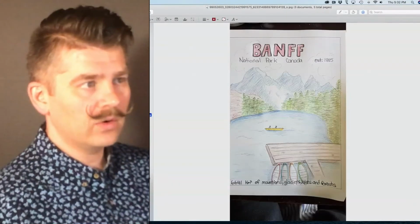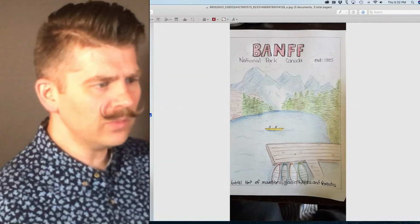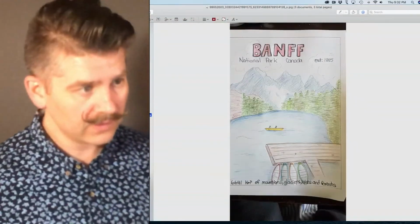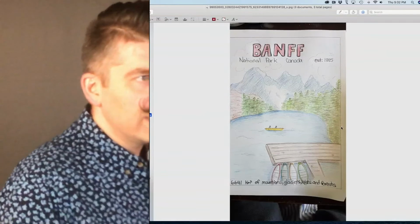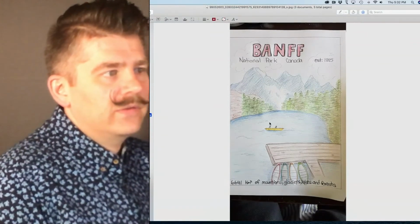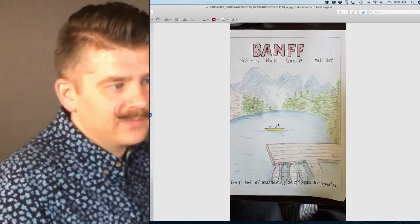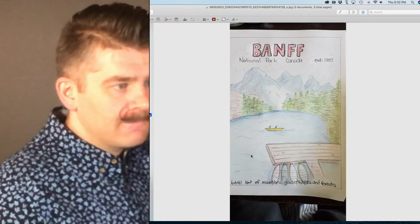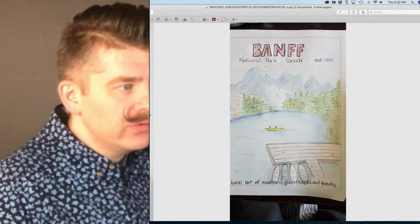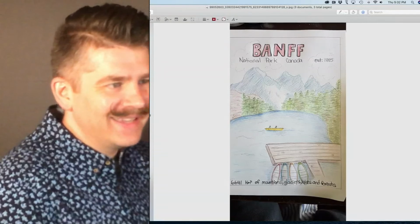Now we're going to look at Wendy's drawings here. This is cool. Here's another one that you did, so we'll look at this one first. It almost looks like a book cover or something you've created. We've got these people, Banff. I grew up in Calgary, Alberta, so I spent a lot of time in Banff. And this pier with these canoes, you might want to tie them to the dock so they don't drift away.